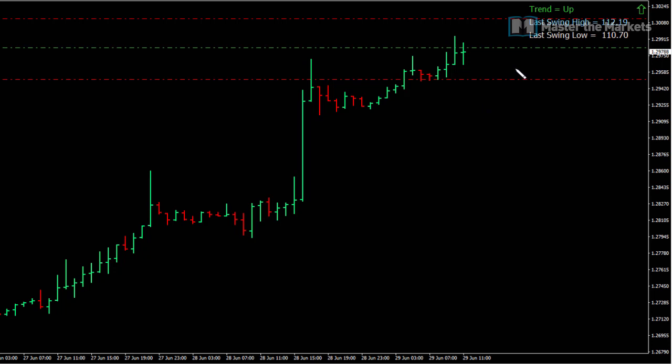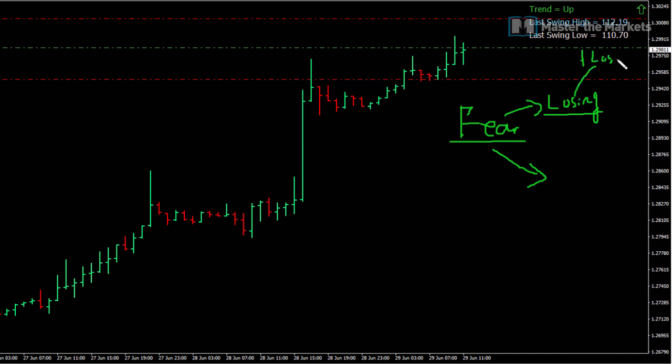The questions that may come can all be summarized under the big thought of fear, the fear of losing. This losing can be losing another consecutive trade and adding to your loss cluster. The other could be the fear of losing back your profits. So that's where this fear can come from.